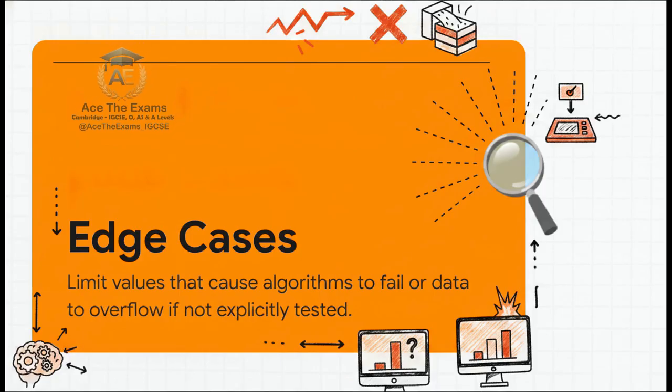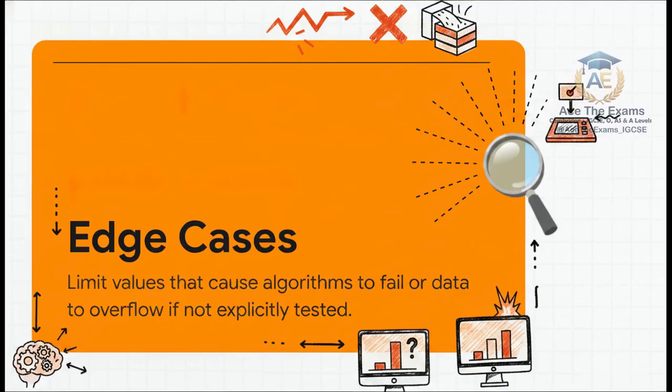All right, time's up. The flaw is that they completely missed the edge case. What if a user uploads a file that is exactly 1,024 Gibibytes, but the operating system needs overhead space for file metadata? The whole system crashes. Extreme or limit values in a system will always cause algorithms to fail or data to overflow if they aren't explicitly tested in your tracing tables.